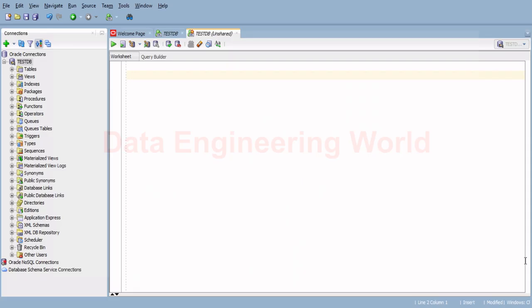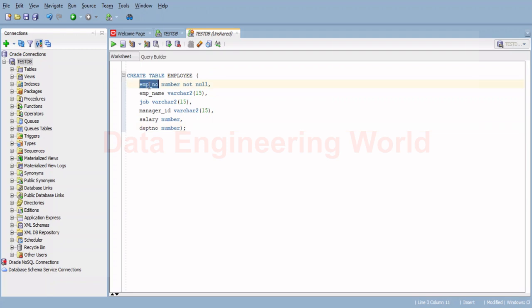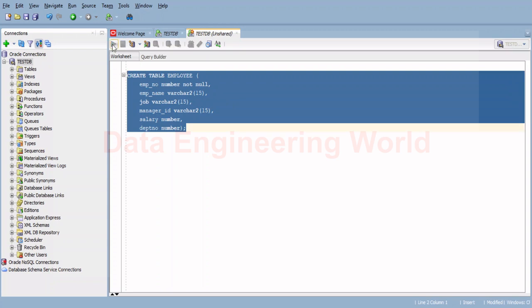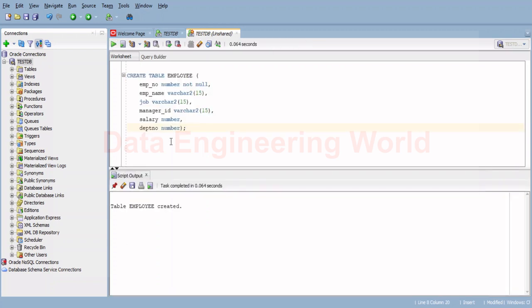So here we are in our SQL Developer. I have again tried to create the same table called employee with the same number of columns, but this time I have given the keyword not null to the employee number column. So let's create this employee table, and try to insert null values in the employee number column.